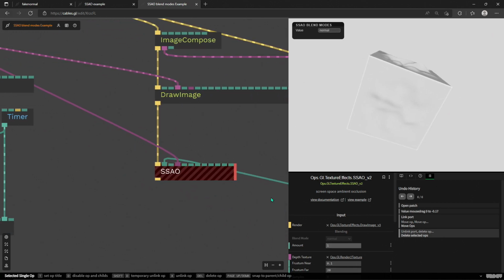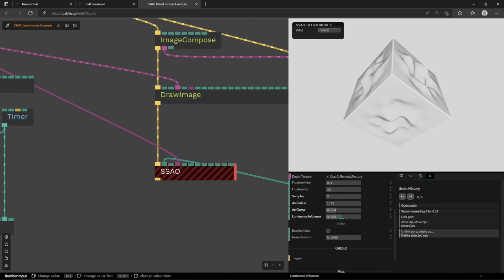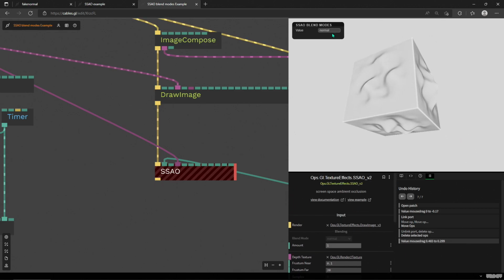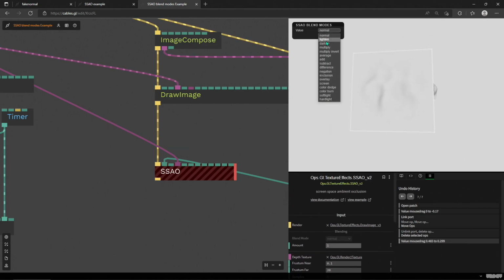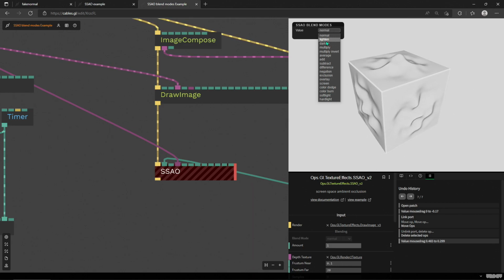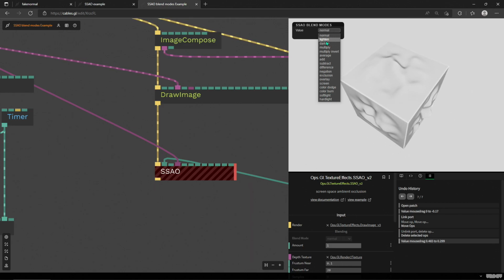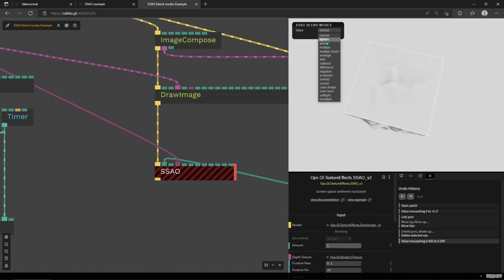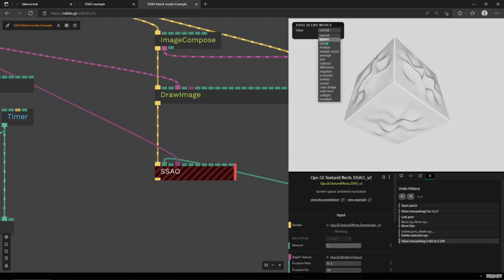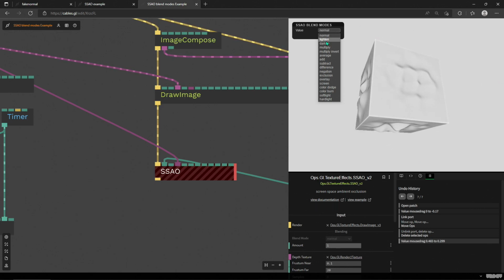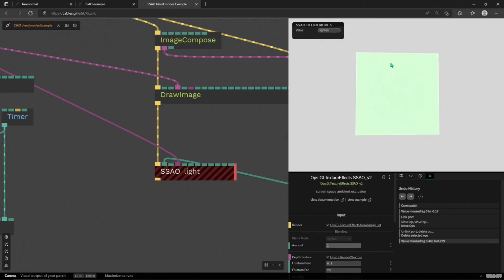Anyway, let's play around with more of the blending modes. So right now we're basically seeing how the SSAO is seeing the depth texture. Maybe useful for you to create some cool looking ambient occlusion only render scenes, or maybe create masks, or I don't know. Lighten is interesting also.